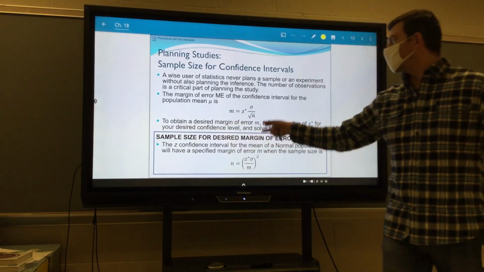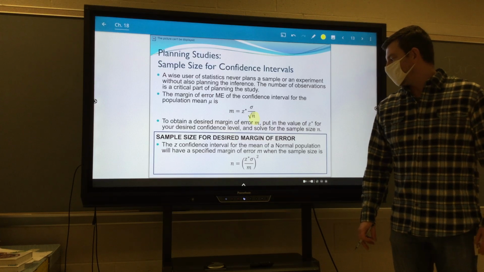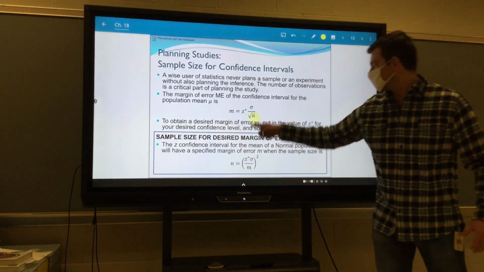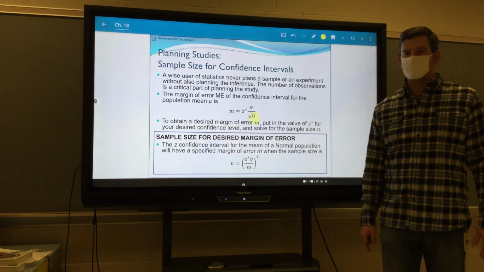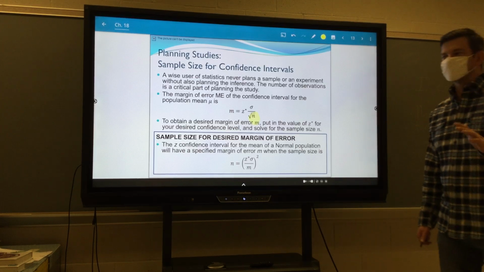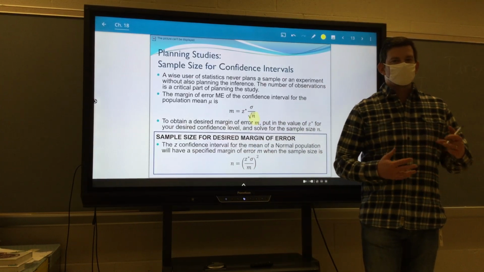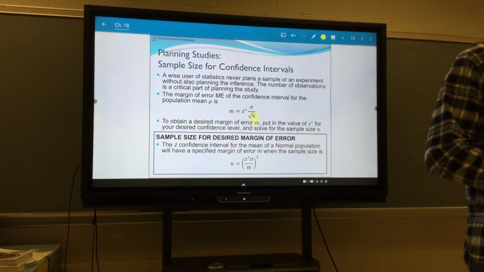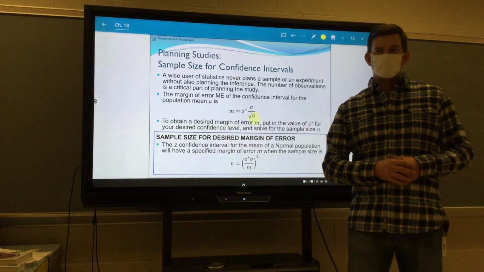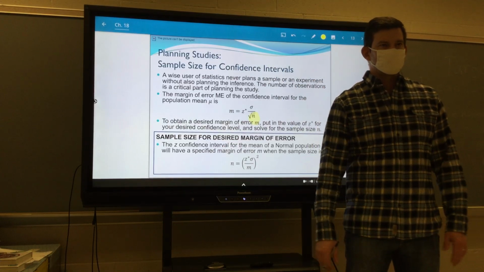So algebraically, we can tweak this equation to solve for the sample size that we need. If I want a margin of error of some set amount, solve this equation for n, or just rederive this. You can see n is equal to z star times that standard deviation, divided by the margin of error, all of that squared, which gives you the appropriate sample size to get your desired result. Okay? So we'll be using this equation to help us determine what an appropriate sample size would be for our desired margin of error. Don't just be thinking, that sounds big enough. And then you come back and you have a margin of error that's huge. Okay? You're not going to get any legitimate results from that.